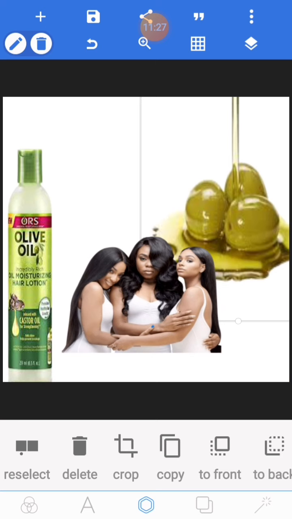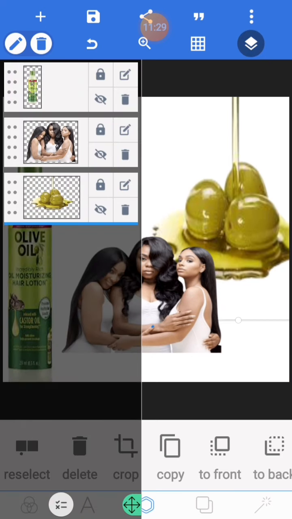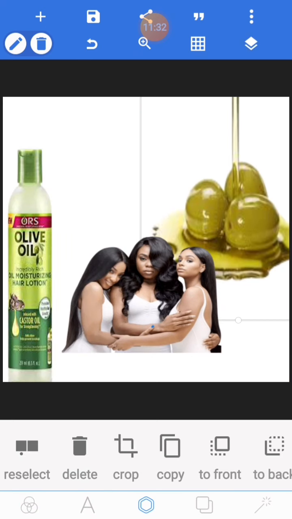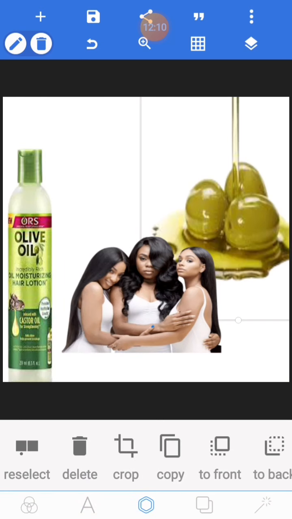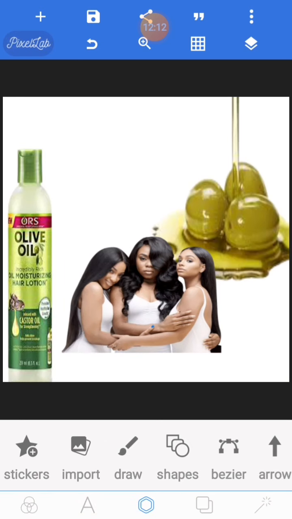Text. So what I have to do is that I'll make sure all these pictures are fixed to the board so that it will not interrupt with my design. So what I'll do is to click on this thing over here on top here, and I'll click on this lock. So this one is not moving, so I have locked them. So you see, if I put my hands on it, they will not move again.